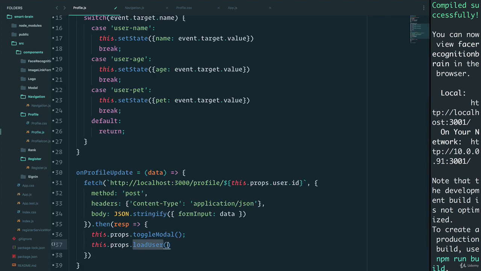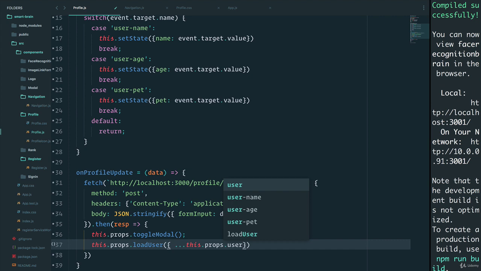So in our case, we can just do a nice shorthand way with spread operator. I can say this.props.user, whatever we've had before. So we get to keep the ID of the user. Remember, the props includes the user ID. And then we're also going to, on top of that, add any updates that may be within the data, that is within the form. So it's going to overwrite whatever is in the user object.